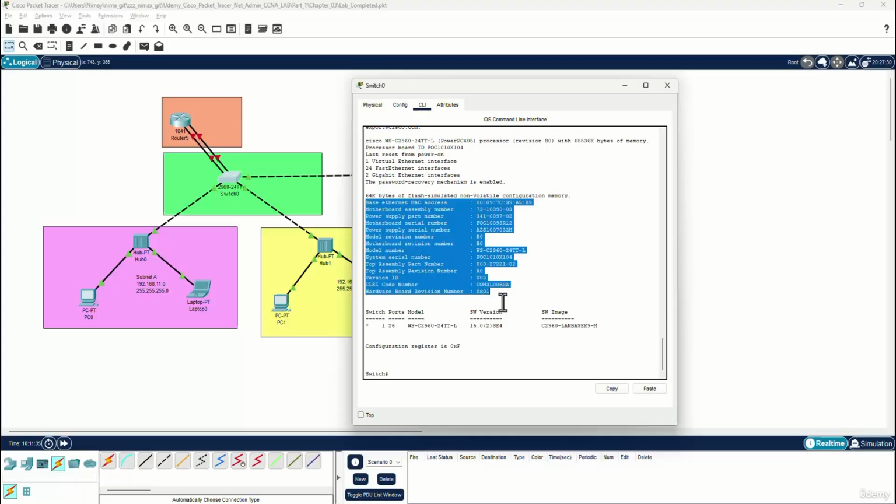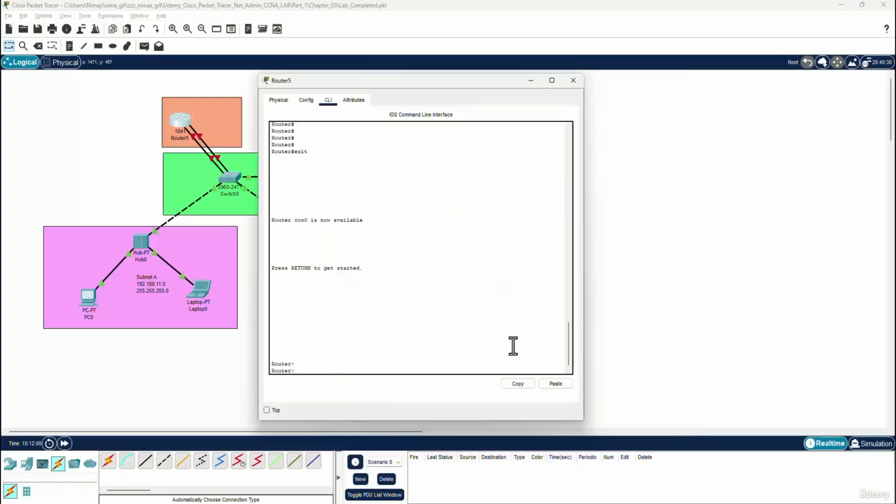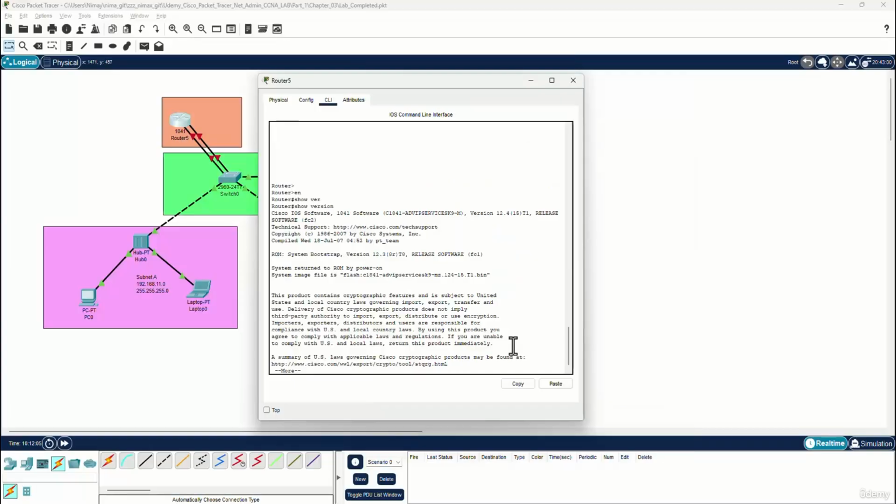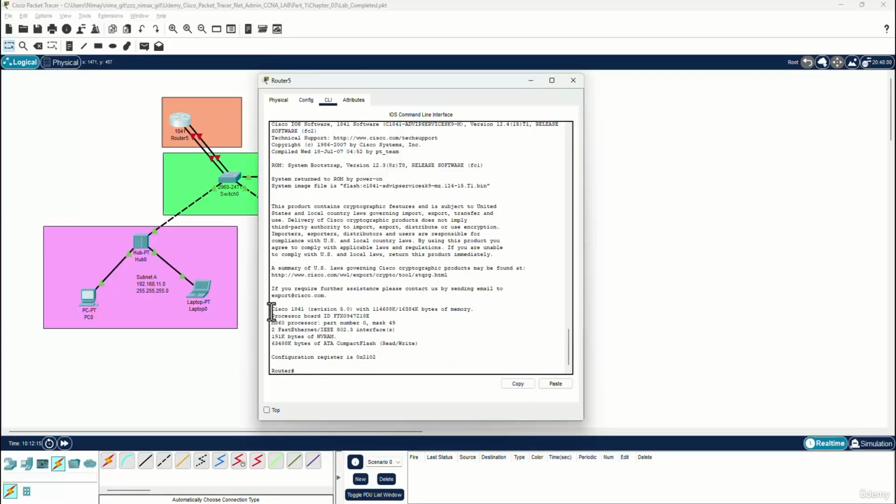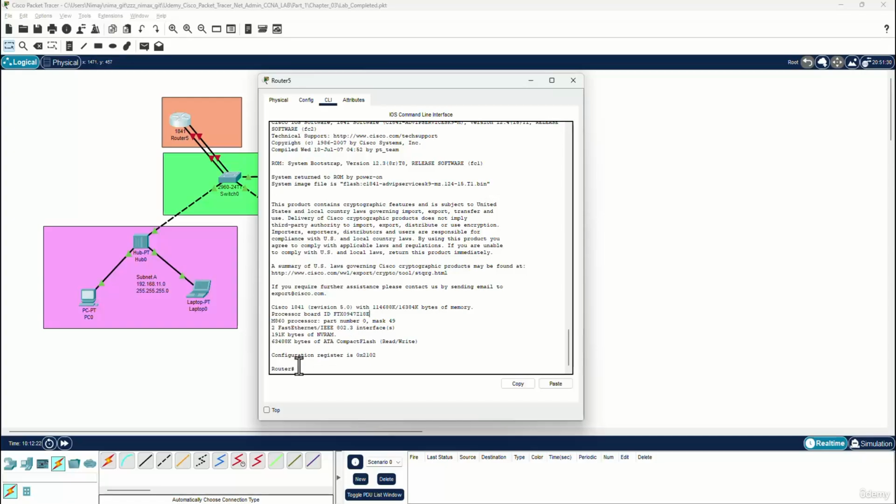On the router, it's different. Show version, and the information is different. IOS version, the information related to the processor, memory, and number of interfaces, and the information related to the NVRAM and configuration register, and more information.